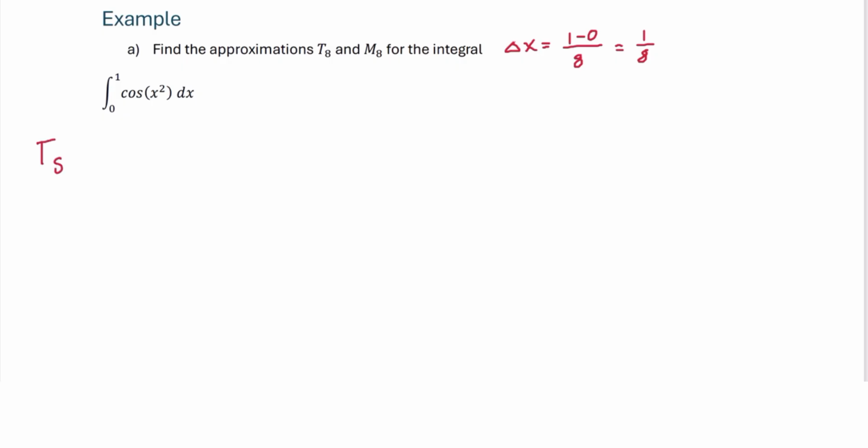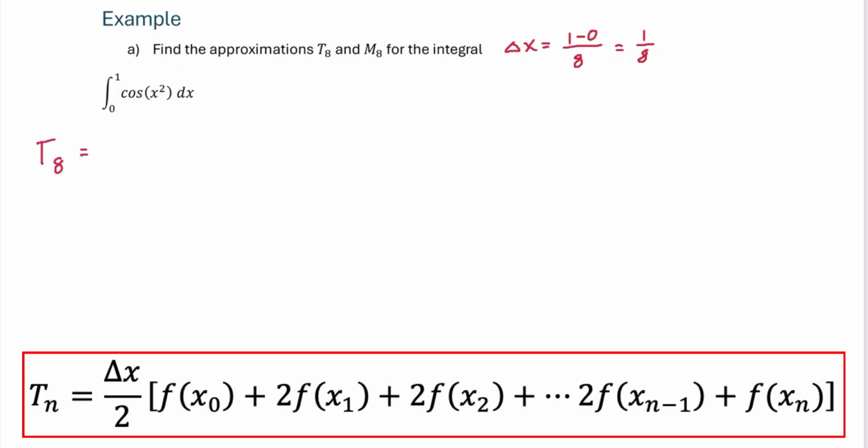T is, we have delta x, which is 1/8, divided by 2 times f of x sub 0. X sub 0 in this case is 0, so we'll do f of 0. Then notice the inner functions are doubling, so I'm going to pull that 2 out. We'll factor that 2 out. And now we're looking at f evaluated at 0 plus delta x. 0 plus an eighth is 1/8.